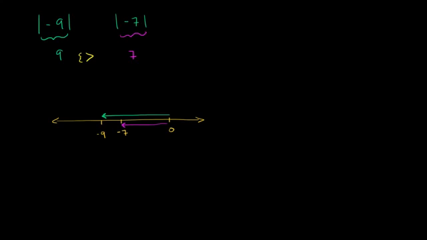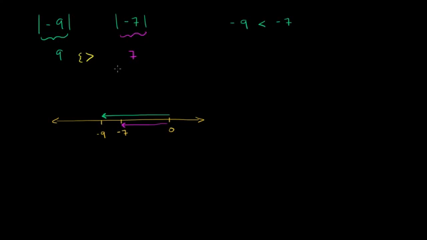If I were to write this, and this is actually also a true statement, if you took these without the absolute value signs, it is also true that negative 9 is less than negative 7. Notice, the smaller side is on the smaller number. And so that's the interesting thing. Negative 9 is less than negative 7, but since negative 9 is further to the left of 0, the absolute value of negative 9, which is 9, is greater than the absolute value of negative 7.